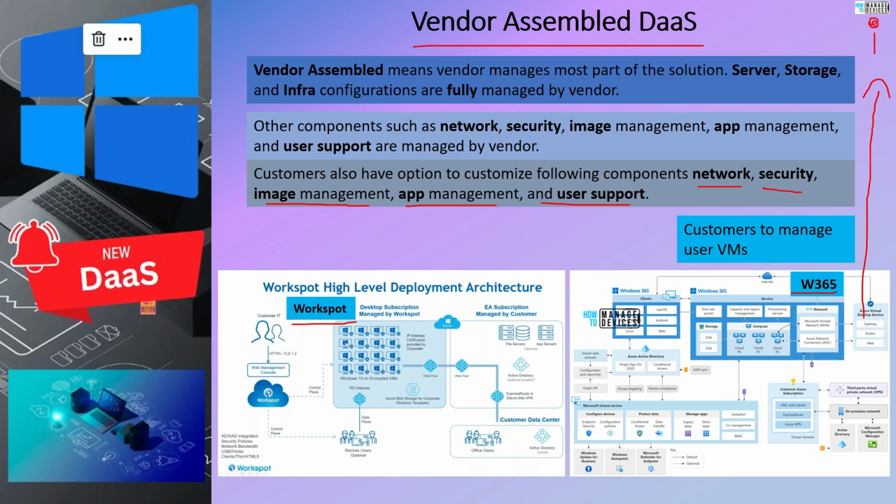If you click on the I button in YouTube, you would be able to get that. So basically, the vendor provides server, storage, infra, most of the stuff. As an admin, as a customer, you just need to provision a VM by creating some policies in the Intune portal. You don't have to go through the pain of a complex architecture like self-assembled DaaS.